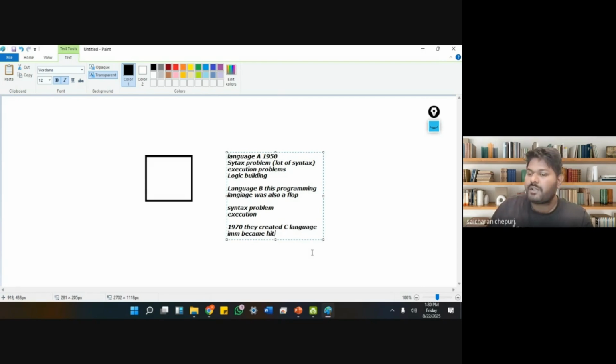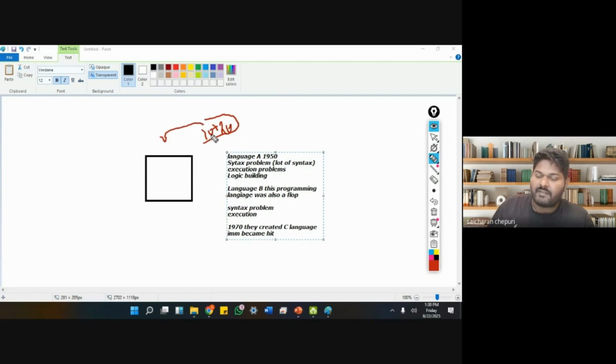So why do we use a programming language in the first place? Now we understood the history of a language. Why do we use a programming language? Because to process the data, right? Previously, to process 10 plus 20, if we tell 10 plus 20 to the computer, if you feed this data, it is going to give 30. So how is it going to give 30? First people used to convert this 10 and this 20 into binary data, and then feed that binary data to the computer, and then the computer will give you binary data, and then convert that binary data into 30. So this was the process previously in olden days.